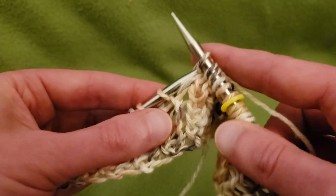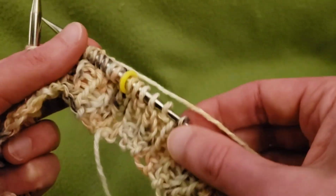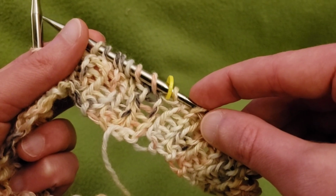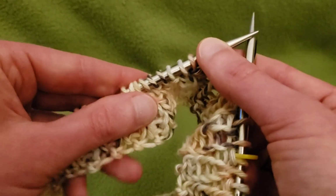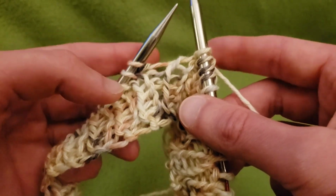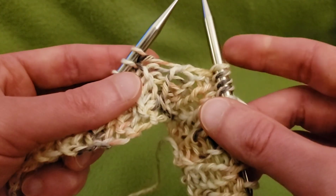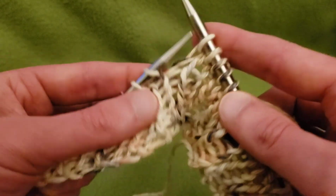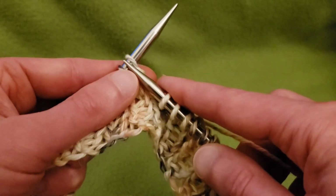Now, if you have a set of interchangeable needles, quite simply, all you would have to do is scooch the needle, and right here is where you can screw the needle in. And so, yeah, you could just change your needles out. Or if you have fixed circular needles, what you could do is just slide the stitches off of one needle onto the fresh needle, or you could knit the stitches onto the new needles. Whichever method you prefer is totally fine. Just like to give you guys the information for the options that are open to you.